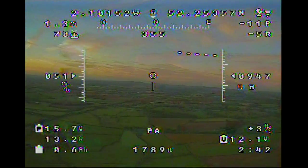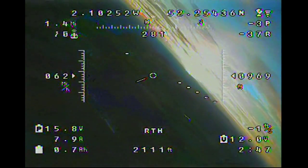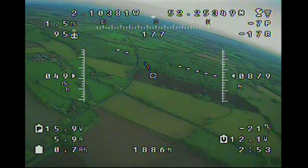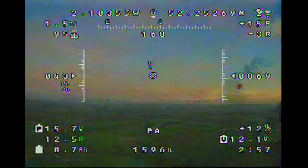Just seeing where things are — at this point I'll test my return to home while I can still see the aircraft. I might as well test that just in case anything goes wrong, so at least I know the systems are okay. Now inbound again to the home position.